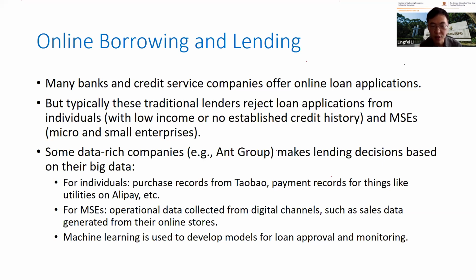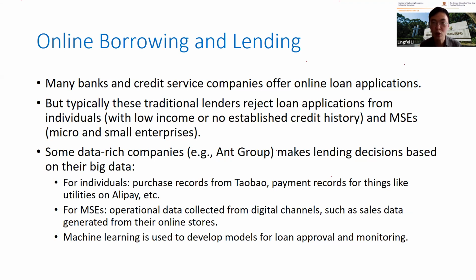on mainland China, they use Taobao for shopping. Okay, so even if that person is a low-income person, doesn't really have a lot of money, you can access his purchase records from Taobao. And also many people use Alipay to settle their payments, so you can access their payment records from Alipay. Okay, Taobao, Alipay, they're all owned by Alibaba. So Ant Financial naturally has access to all these types of data.